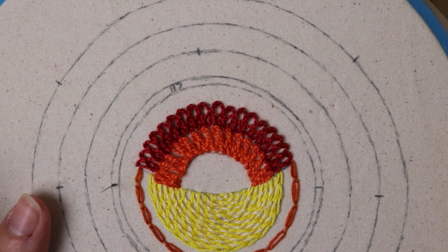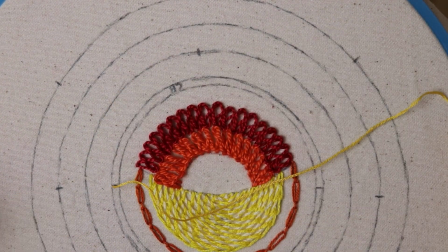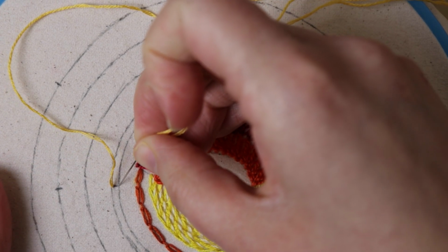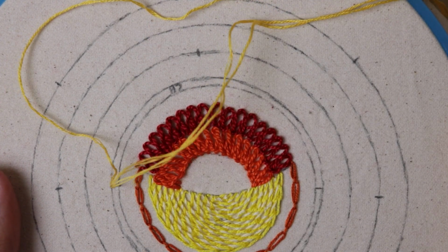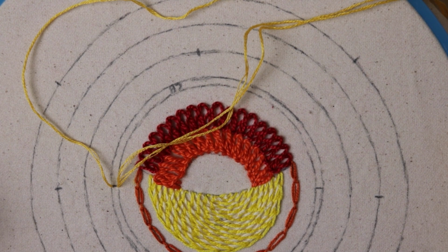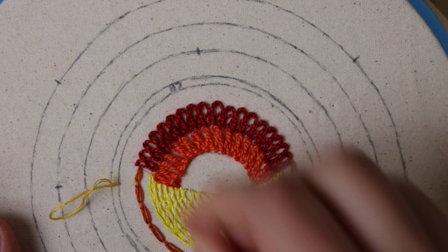First thing you're going to do is come up on the outside circle of this little double ring here, and then you're going to go back down on the inside parallel to where you started. We're basically creating a twisted chain stitch here, but it's going to be kind of at a diagonal, and that's what will create this very rope-like texture when we're finished. So you're going to flip your chain over.